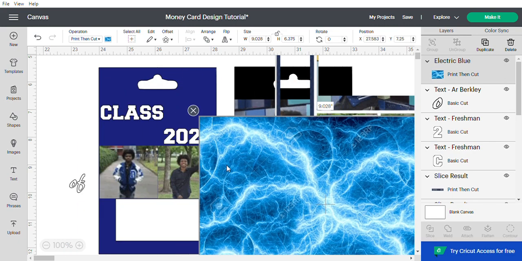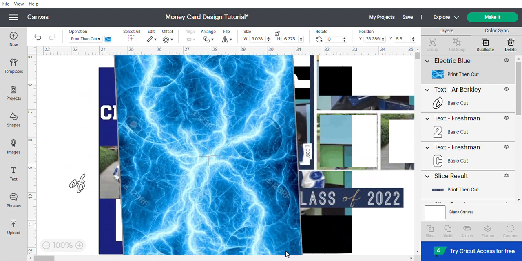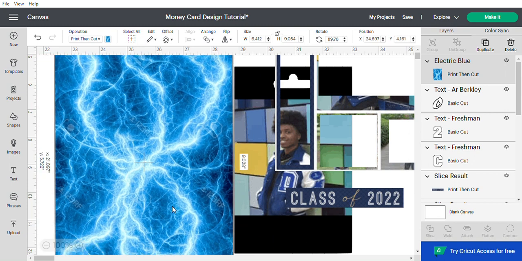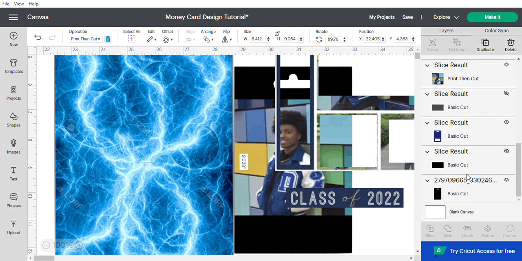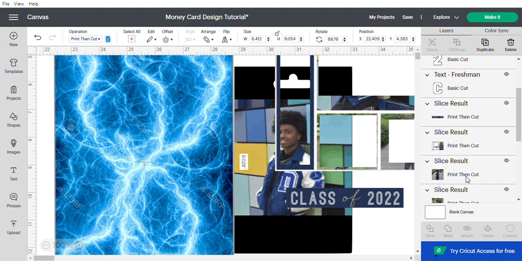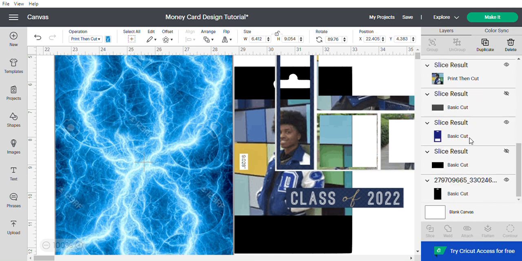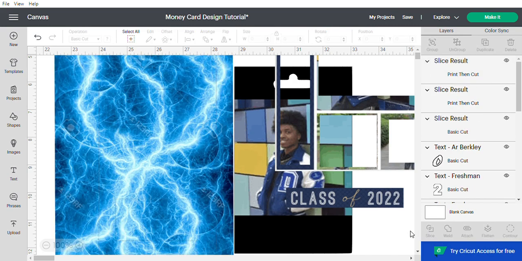Okay, then what I'm going to do is turn it this way and put it right back over my canvas. Have it selected. I'm going to also select that panel, which is right here. Hold down your shift key, select that panel, and then your slice is available. And I'm going to slice it.